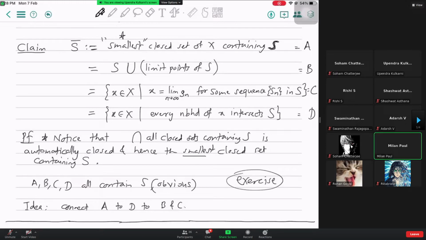Sir, or A and D are equal, and D is equal to B as well as equal to C, whichever. To prove that two sets are equal, we'll have to prove that one is a subset of the other. Yes, exactly, that is true. Okay, so this one will only have 5 steps. The first one that you mentioned. Or rather 4 steps, right? Just cyclically show A is contained in B, is contained in C, is contained in D, is contained in A, or the other way around, or some other chain, right?